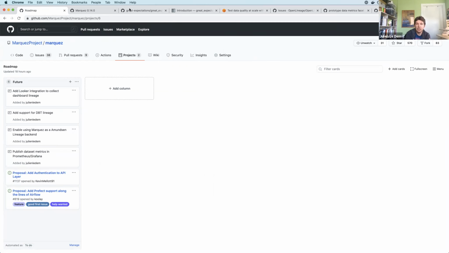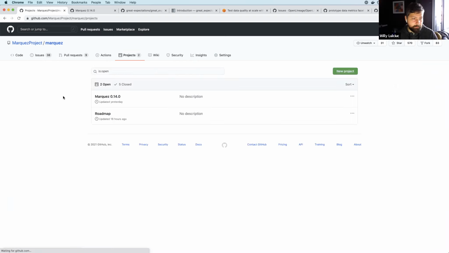Yeah, and in particular, you'll see that recently there's been work around making sure all the Marquez integrations are migrated to OpenLineage. And now everything goes through OpenLineage, and having the notion of facets being visible in Marquez. Thanks for going over that. I touched upon it briefly, but it's good that we reiterate where the projects are.